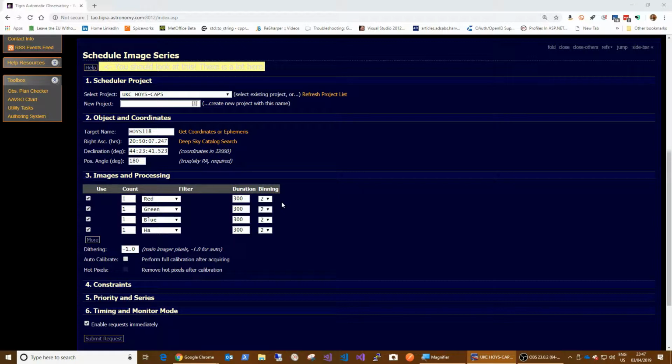So the resultant image is a quarter of the number of pixels. It's half as wide and half as high, so a quarter of the number of pixels. But all of the pixels in the chip are added up and put into the target image.